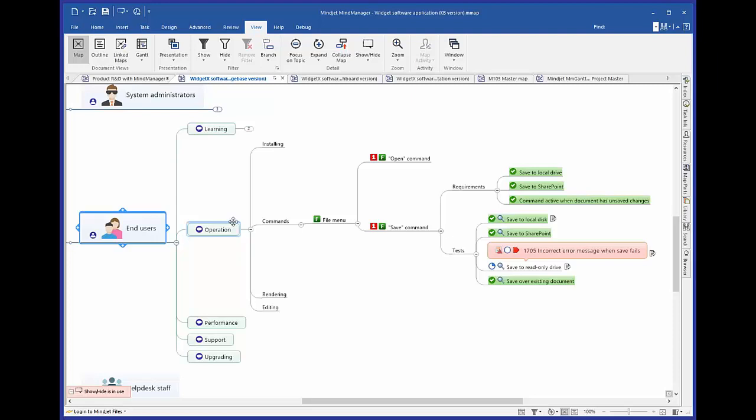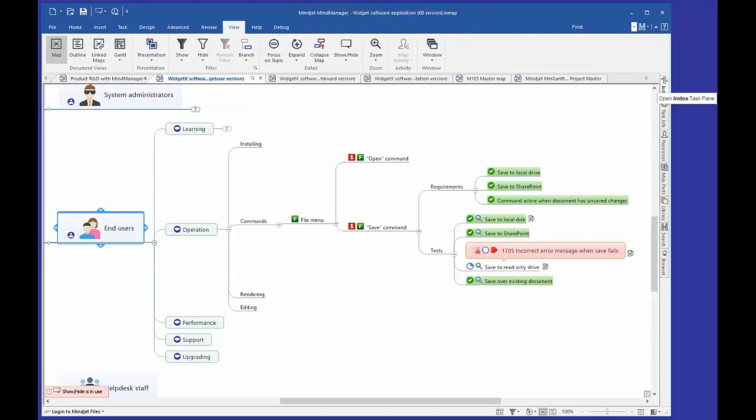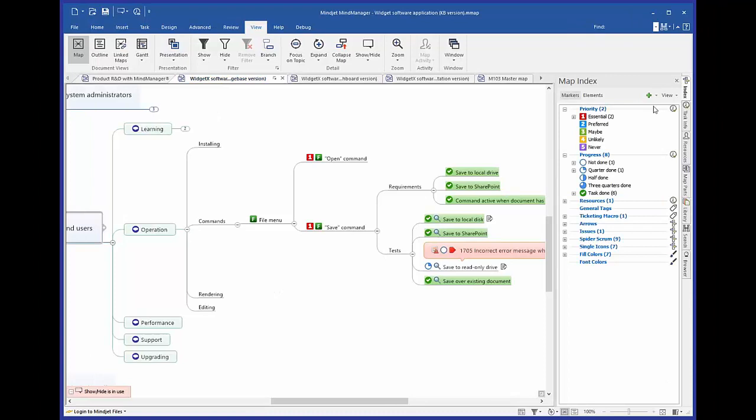So you might have a very large map with lots of little issues embedded in it. You could spend a long time trying to find every one of those, but fortunately the map index will really help. This is a MindManager feature that lets you tag things, and then you can see lists. So the map index in this case, if we look under issues and acute bugs, we've got that issue logged there.